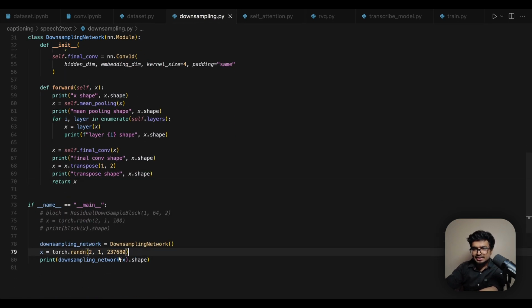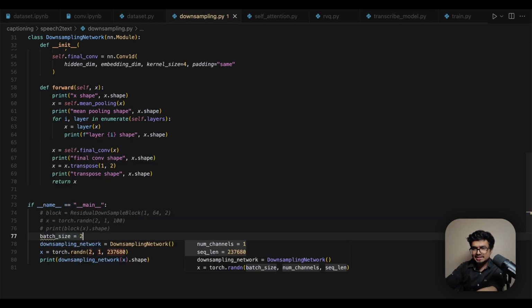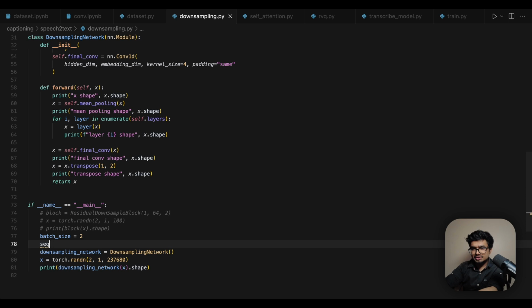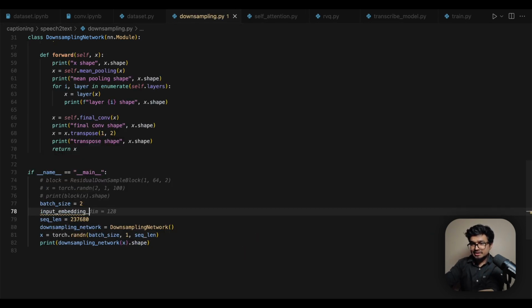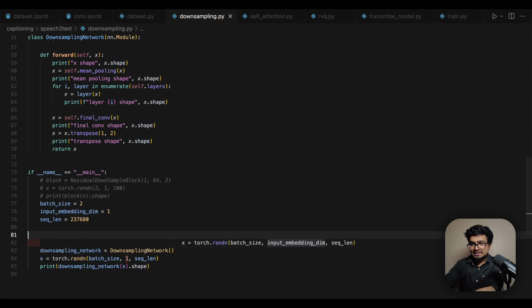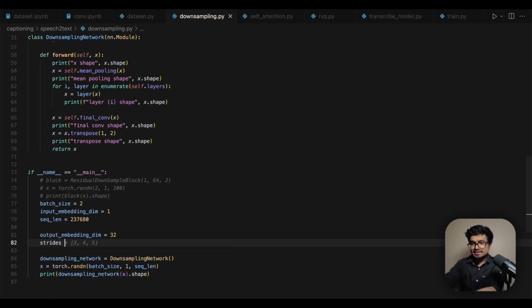And then let's pass in, this is the batch size. The batch size is 2. The sequence length is that. Your input embedding dimension is equal to 1. And let's say that the output embedding dim that I want maybe is 32, and let's say the strides I want to try are 2, 4, 8.